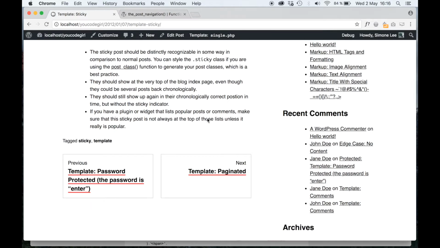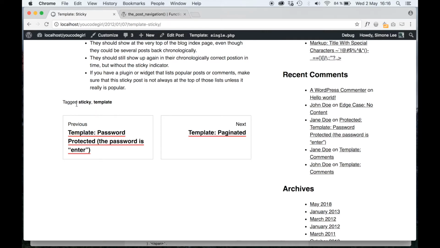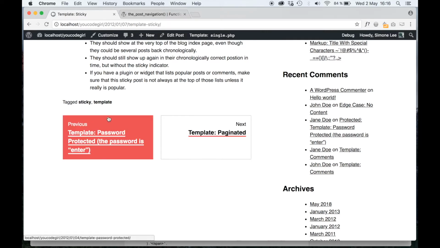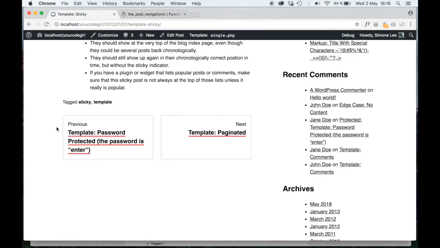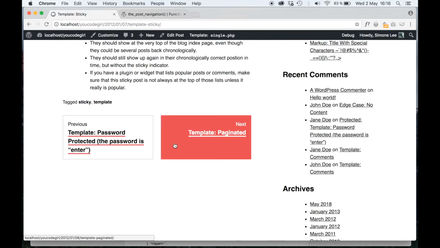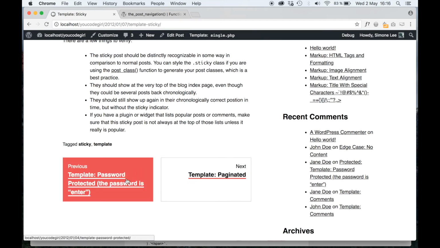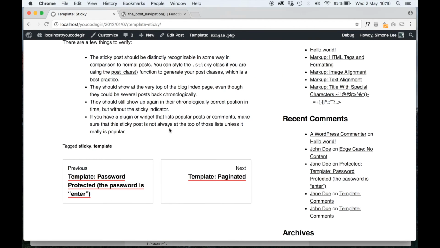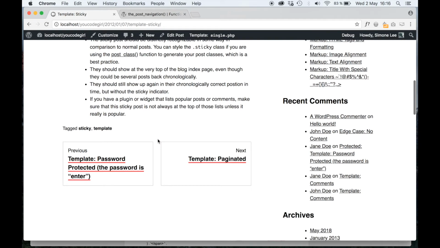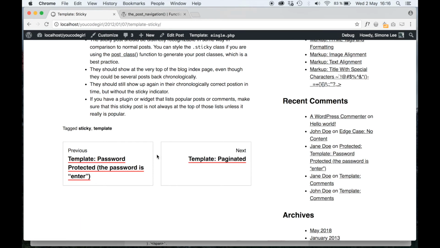So this is some really nice styling we've applied to it. Basically, we give it a little space from the tags. We give it a nice box, and we can make it great big so you can click it. You don't have to hit the specific link. We have the previous as a little headline, so you know that the previous is this and the next is this, and it has a nice hover effect. Of course, again, this is CSS. You can style it however you want. As you can see, we use the red that is in the CodeGirl color palette, so that's really nice. But again, you can style it how you want. We just think this is really nice. It's clear what you're going to do. It's clear when you hover. It's clear when you press it.